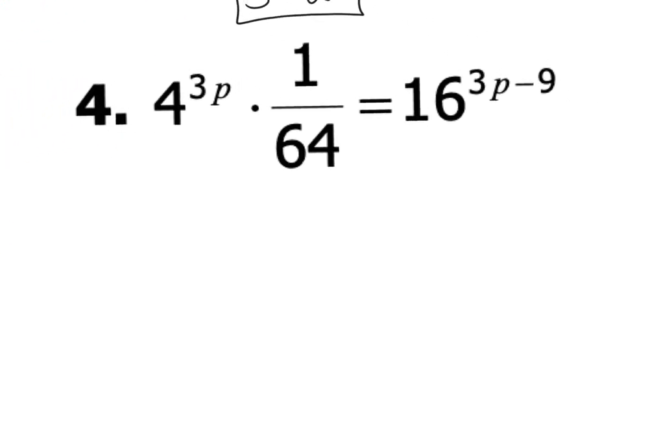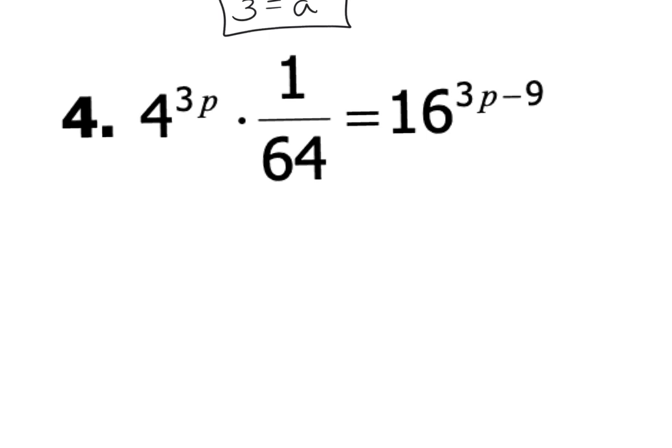Ooh, I got all sorts of things. I got a 4, I've got a 1 over 64, and I've got a 16. So I see that 1 over 64. I know that's going to end up being a negative exponent. That's how it's down there at the bottom. Any thoughts on what number all the bases should turn into?